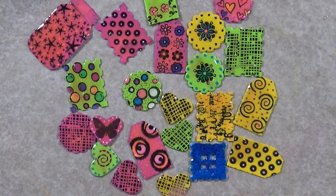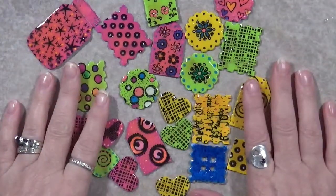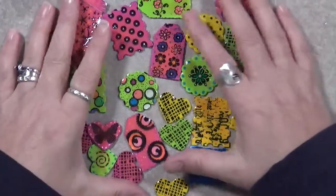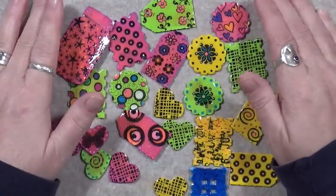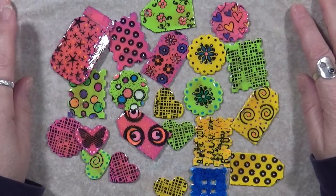So there you go — there's my muse for the month. I hope you guys check it out and try it because it's a lot of fun and you just get a lot of little goodies to play with. Don't forget to check out all the other artists on My Creative Year and check out our muses — we're all always doing something different. So take care and don't forget to have fun. That's what life's all about. Happy creating — I'll talk to you soon. Bye.